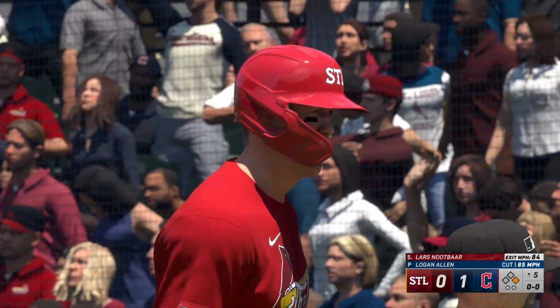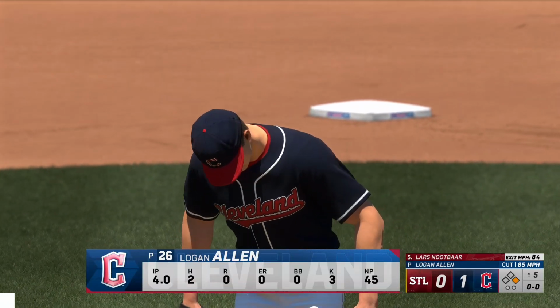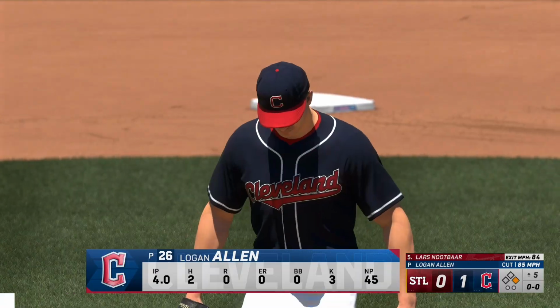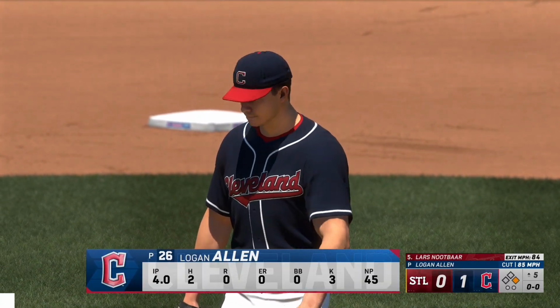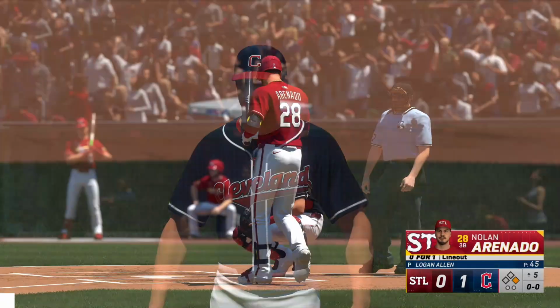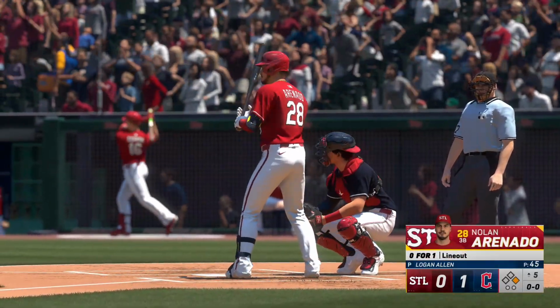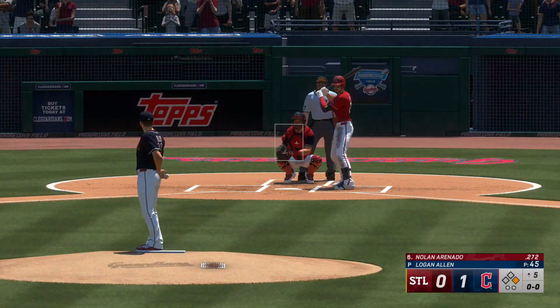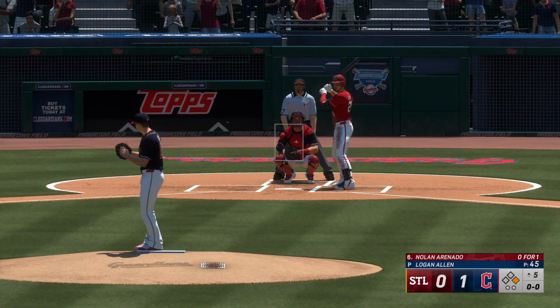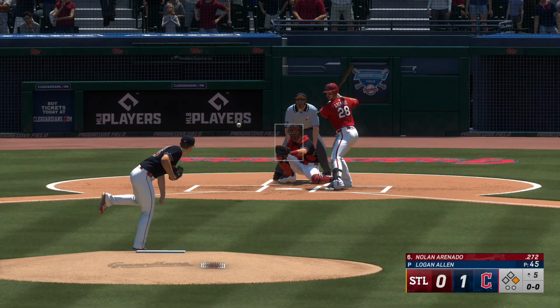Up next for the Cardinals, third baseman. Dominant performance for him today, Boog. Just 2 hits allowed so far, no runs across either, and he's had an answer for just about every hitter he's faced. So I don't think this hit is going to knock him off his stride too much. So now it's Nolan Arenado. He's 0 for 1. If you're a base runner, you got to stay dialed in here. Look for anything in the dirt. Try your best to get into scoring position.